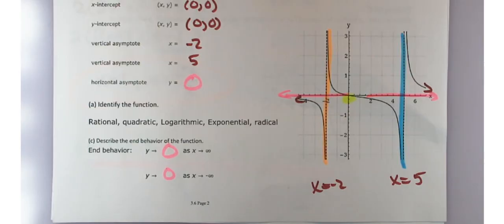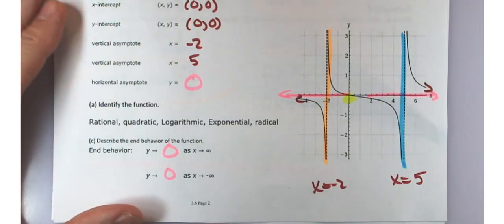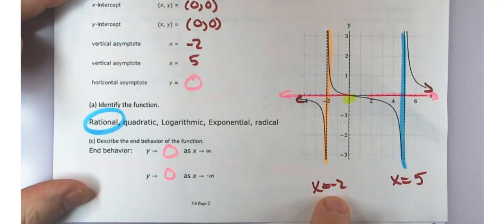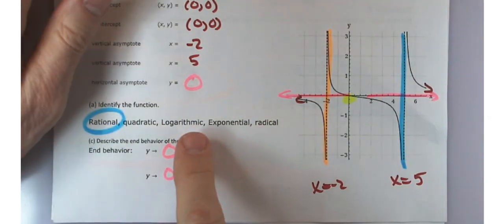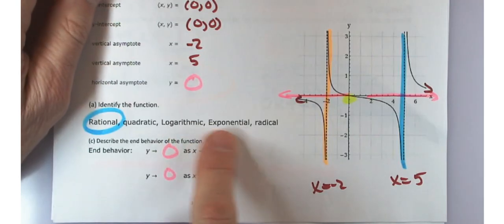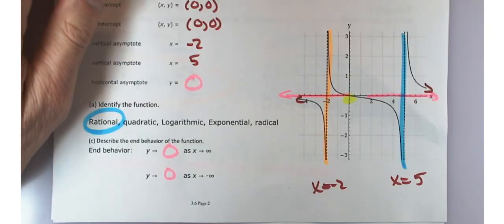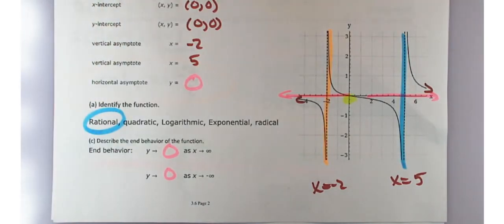It doesn't have to match in both directions in order to be a horizontal asymptote, but it does in this case, and that's fine. This is a rational polynomial. That's what's giving it these characteristic vertical asymptotes. You're not going to see that so much for your exponential or logarithmic equations. Well, you will see a vertical asymptote for your log equation. But that's it. There's your graph.